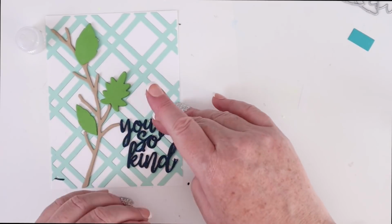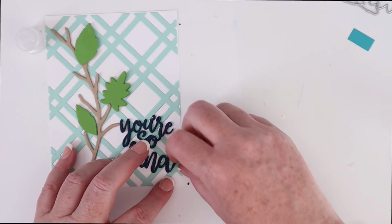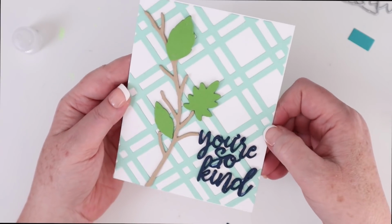So I was able to adhere it down and then put a clean one right on top. And I just love all that dimension. This seems like an obvious one, but sometimes I forget to use my pattern paper. If you cut out pattern paper out of coordinating dies, it adds a whole different look to them.